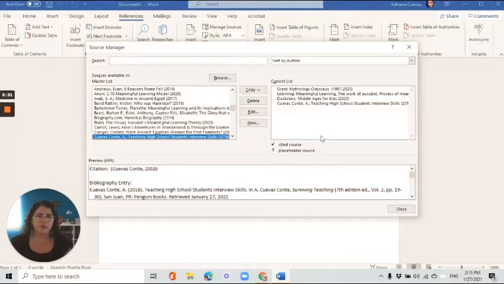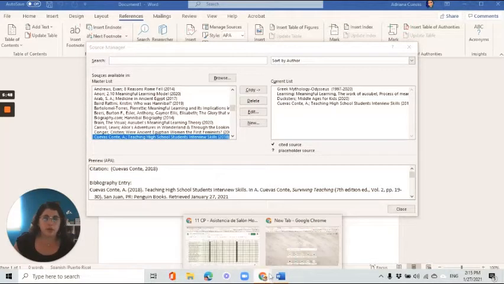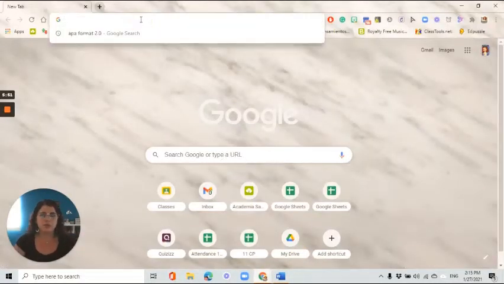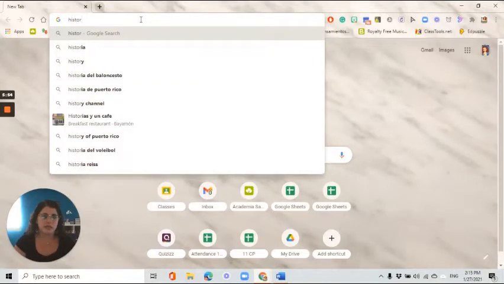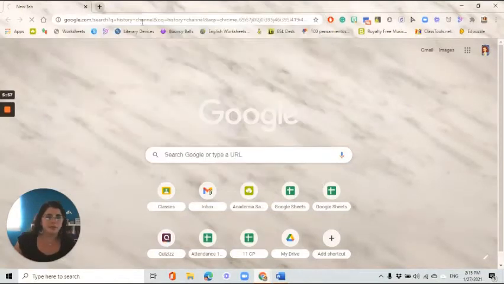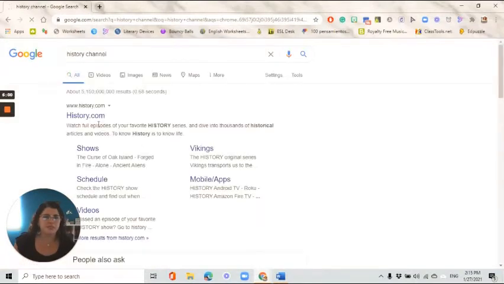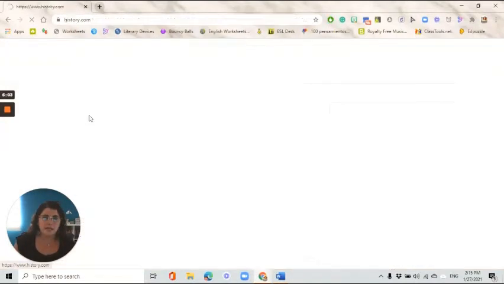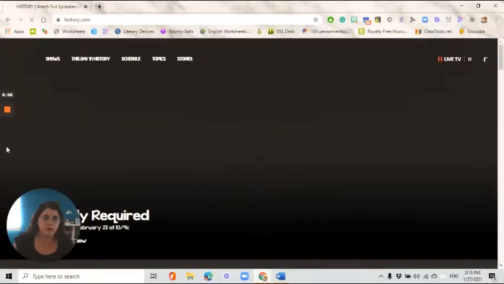Okay, so you saw how it's going to look when you are organizing your different sources. You saw how to add something that is an actual book. Let's add a digital source so we can practice how to add information from a website. I'm going to go to a new tab, and I'm going to go to historychannel.com, which I believe their webpage is history.com. Yes, I was right. And I'm going to look for, I don't know, any type of information that might pop up. So let's wait for that to load.